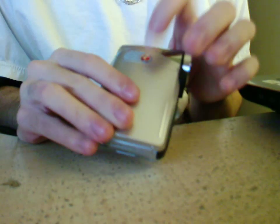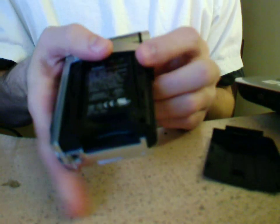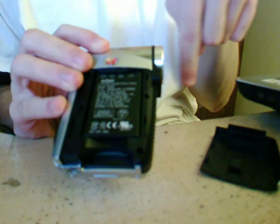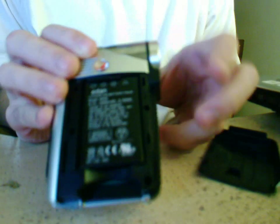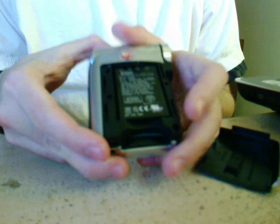So, right below this little logo here, we have our battery compartment, and we have a rechargeable lithium-ion battery. Yes, no more batteries. If you look at this link here, it shows you my last year's review of my older camcorder. I put batteries in and out constantly. Always had to make sure there was batteries nearby. So no more of that. We have lithium-ion rechargeable battery, and below that we have an option for an SD card. So upgradable memory, that's always a good thing.